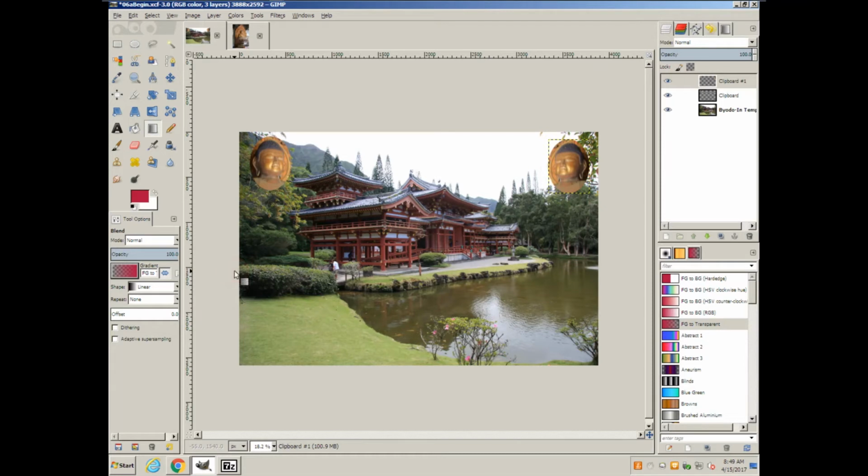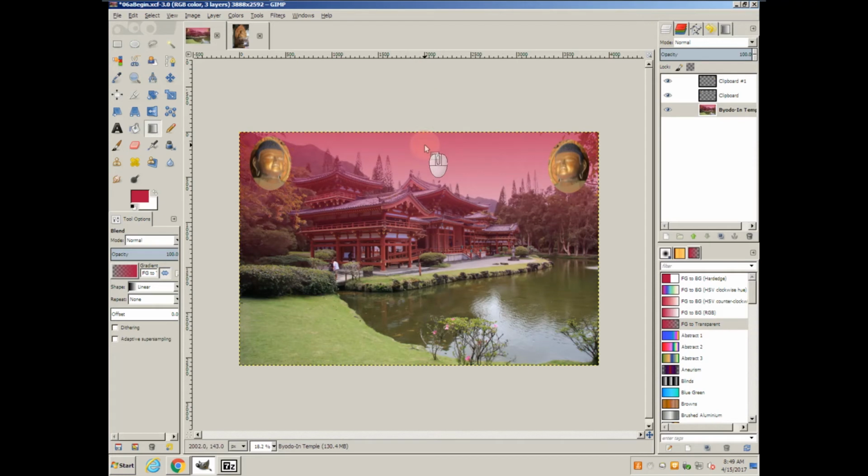Now to draw a gradient, it's really very simple. You just click in an area and drag, and you can see what happened over here because that's the currently selected layer. Let's undo that step. Make sure that you have the background selected, and let's try it again. I'm going to click here and drag up. You can drag beyond the edge of the picture, and you can see the effect of that.